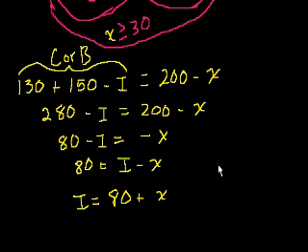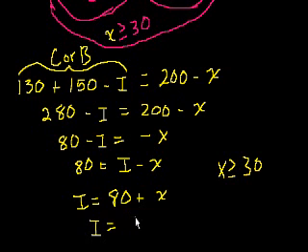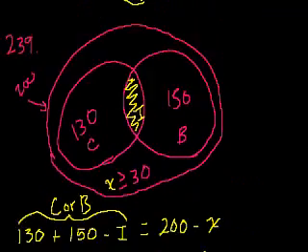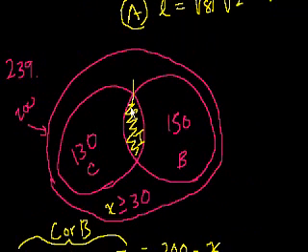And so if X is greater than or equal to 30, if X is 30, then we get what? 30 plus 80 is 110, right? So we know that I is going to be greater than or equal to 110. The intersection is at least 110. Now, what's an upper bound on it? How many people can be studying both? If you look at the choices already, there's two choices that have 110 as the minimum for the number studying both. But what's the maximum that can be studying both?